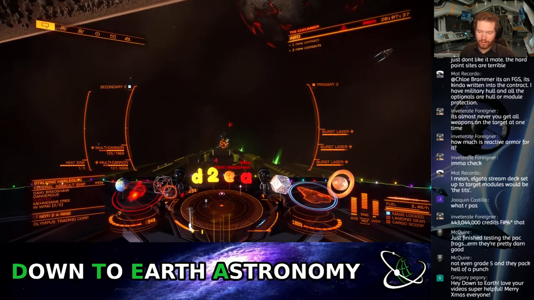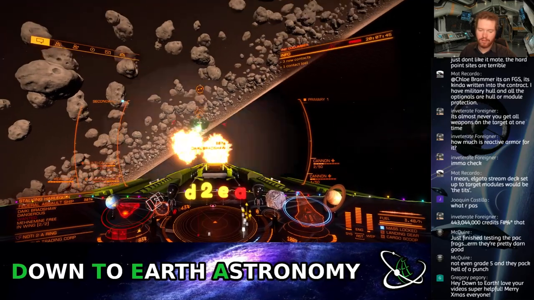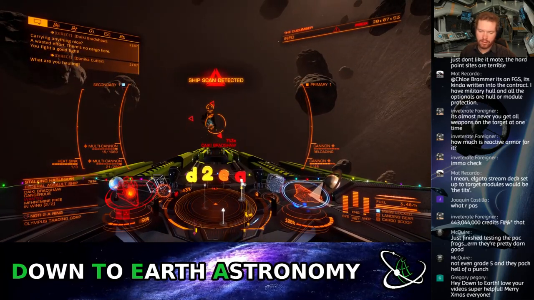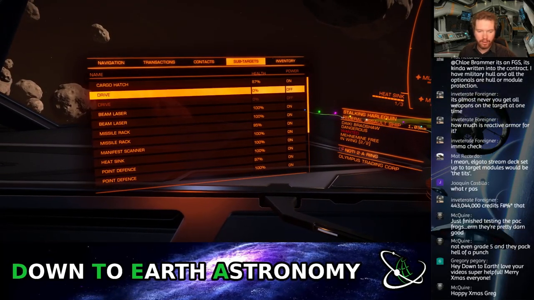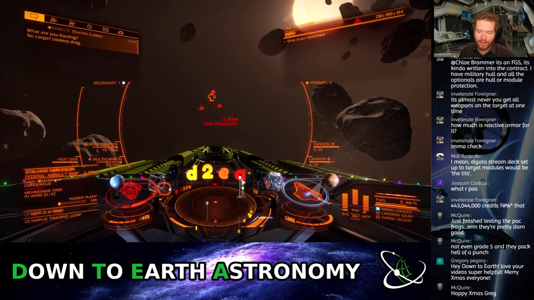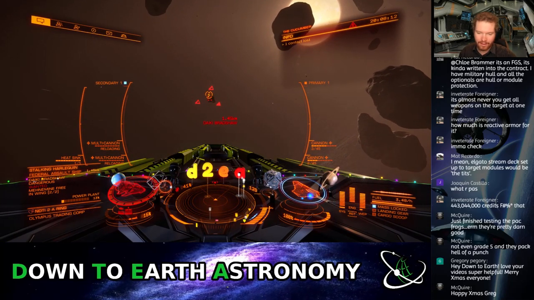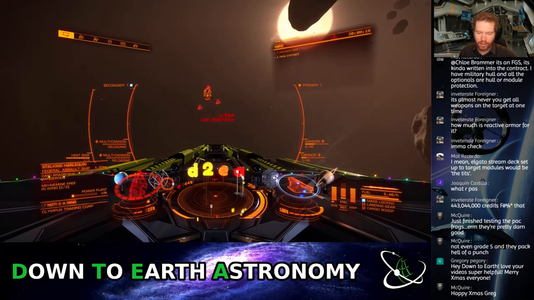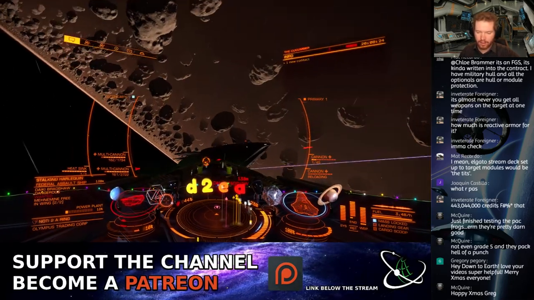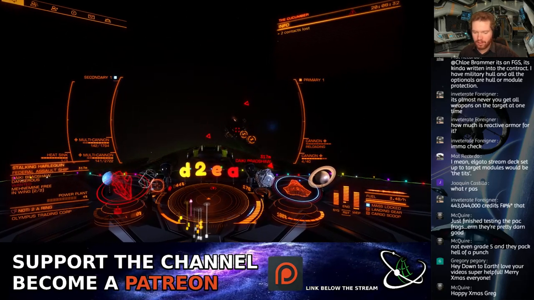Really? Oh, I think I hit something important there. Look, I got his drives by chance. And his frameshift drive, and his power plant is down to 15%. Look at the amount of internal damage this guy has taken. I just try to catch up to him. Hey, come back here. And he's gone.